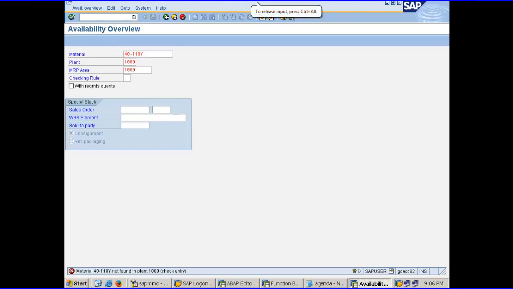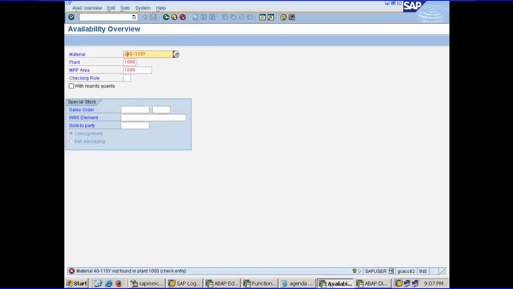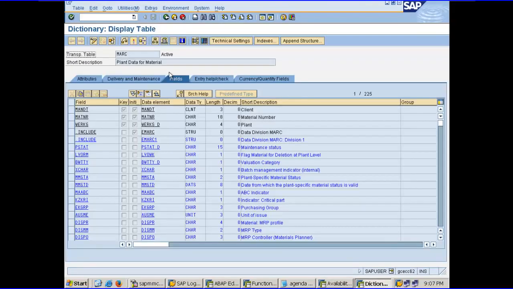Okay, we'll do one thing. We can go to the MARC table and check in which plant this material exists. Again, we may or may not get data, but I wanted you to see the transaction so that it will be helpful to you. So see in which plant this material is extended.